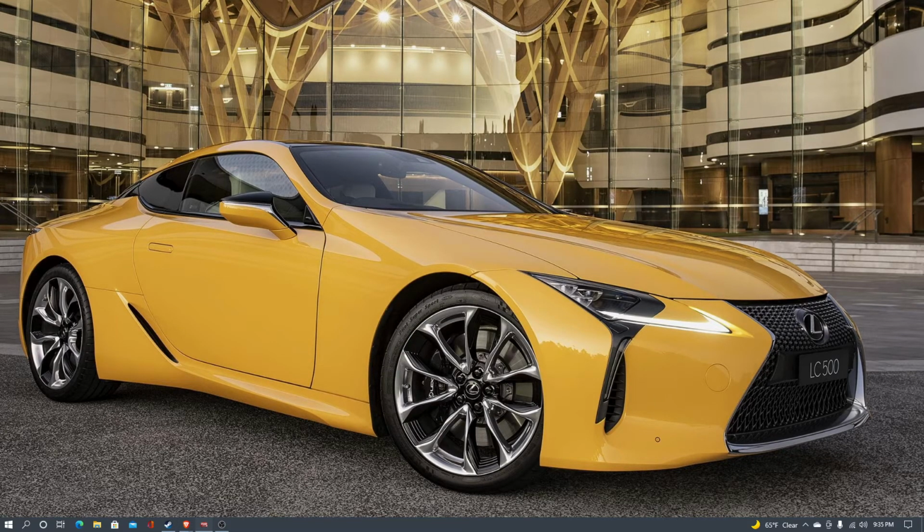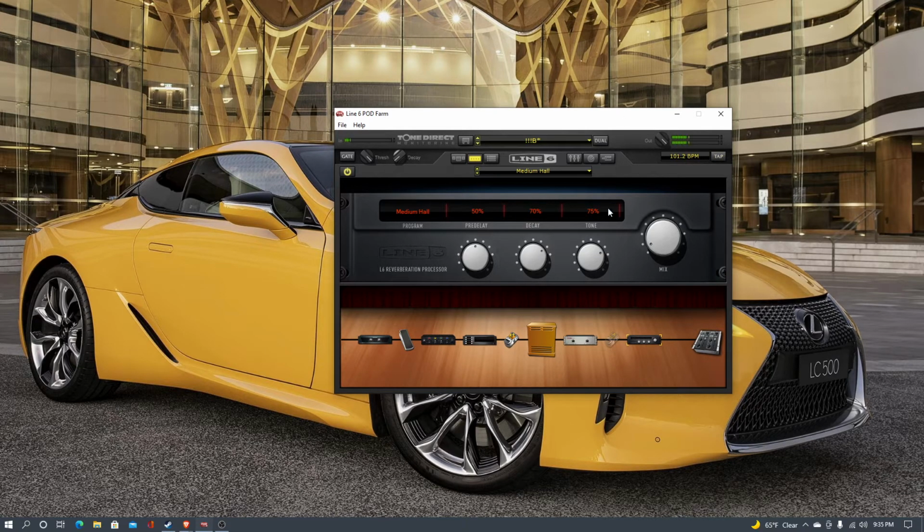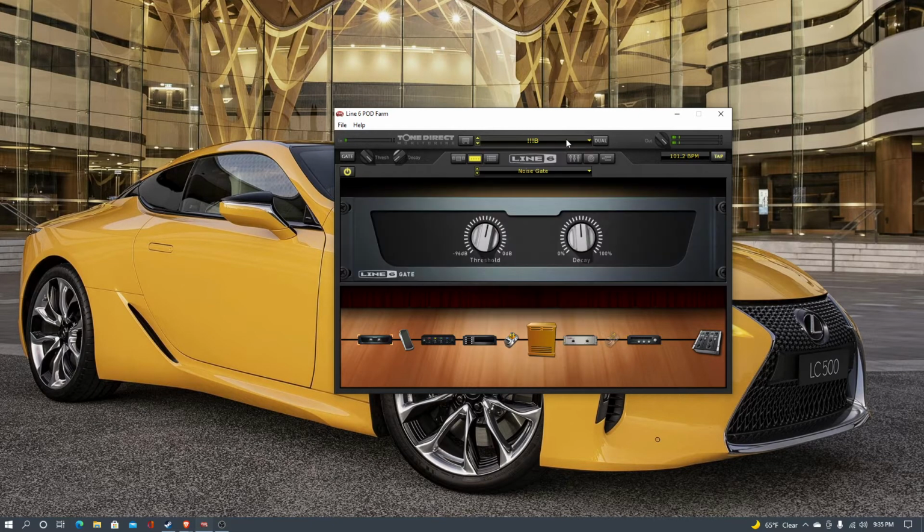Now, onto my settings. If you guys do already have this setup, here's my Pod Farm. I have it set to B right here. So this is what I'm using. This is basically just a bunch of random stuff all put together, but it works for me. It sounds really great for me. I've had a lot of good feedback from it. But we'll go ahead and start with the settings.